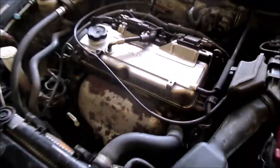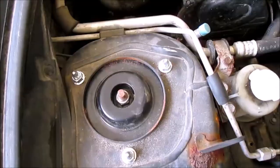Well, I got the car in the garage now, and I'm going to start working on it. You'll see that in a later video. We're going to start getting this front tire off and just having fun. We're going to make this fun instead of just, oh God, I've got to work on the car. How many times do you get to see the engine and the hood of a car off?